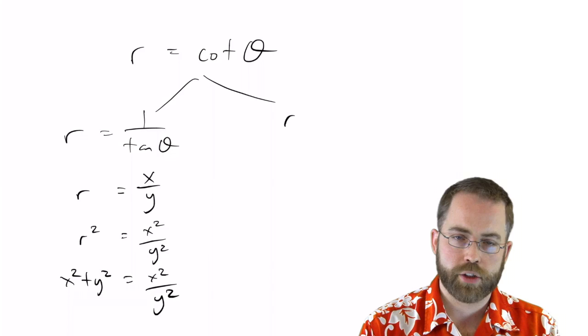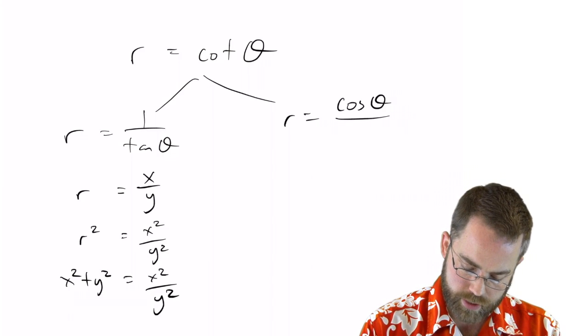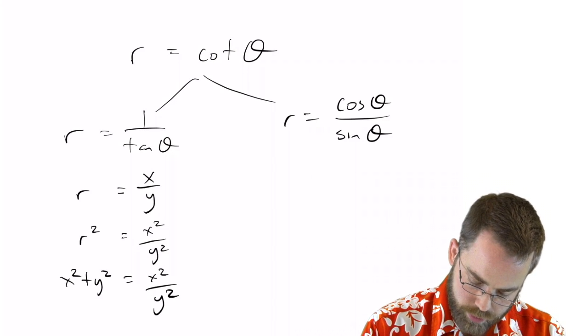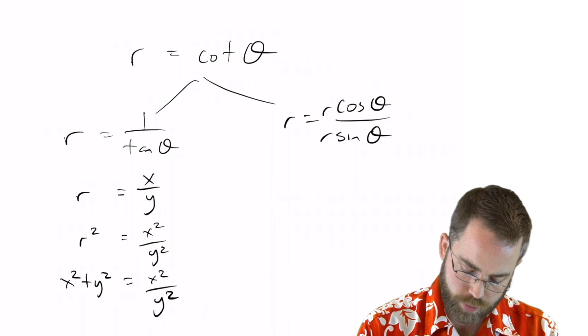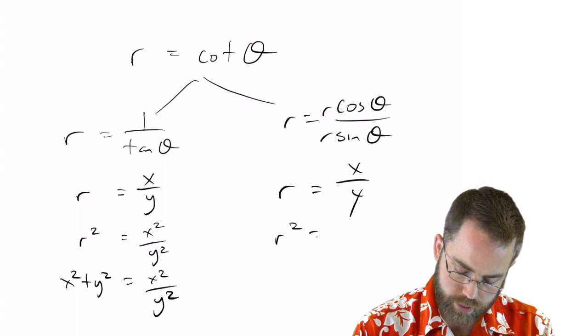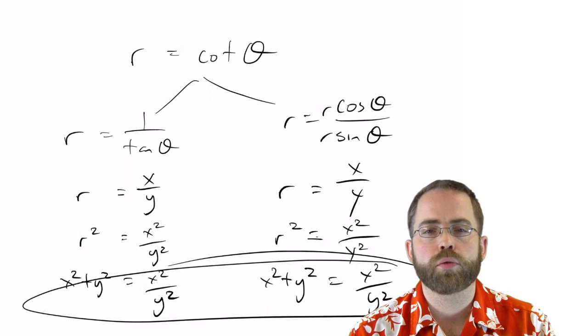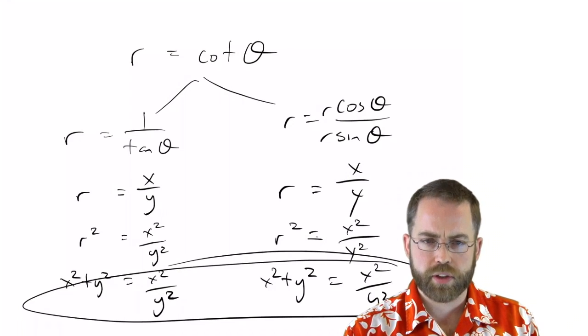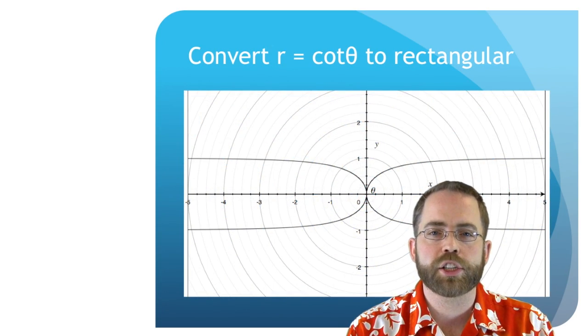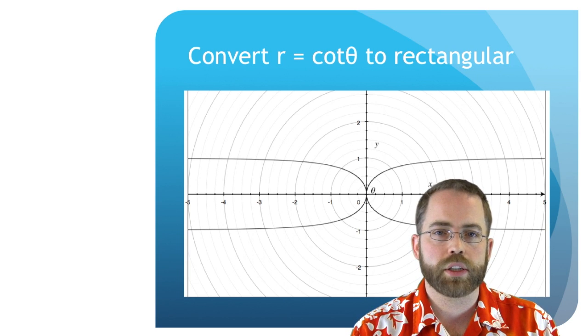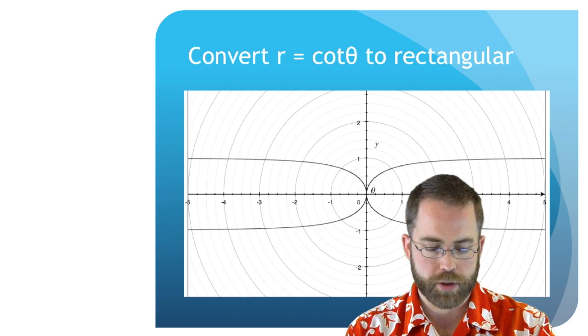Another way you could get there would be to remember that cotangent is cosine over sine, and there we need to multiply top and bottom by r in order to get what we want, and that's x over y equals r, and then we're back where we started having to square both sides to get to use the r squared equals x squared plus y squared equation. So either way, you've got rid of the thetas and the r's, and you've got x's and y's only. So that might be a bit of a surprising equation. You've never seen anything like that before. And of course not. You've never seen any shape like this before. That's why we had to invent polar. It's something that's very straightforward to enter in as a polar equation, but it's not at all clear to look at that horrible x and y mess what that was going to be.